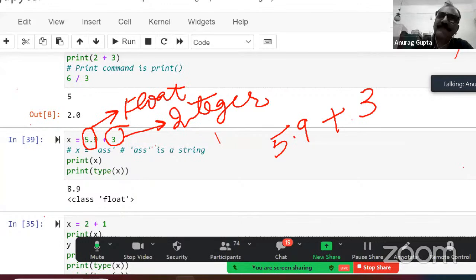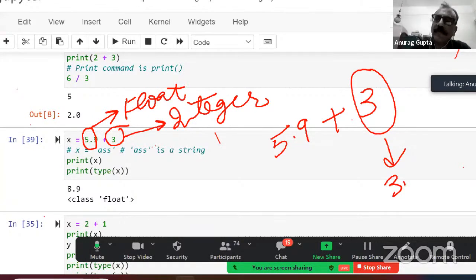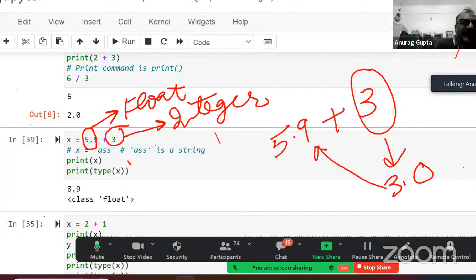It will first convert this 3 into a 3.0. That means it will convert the integer into a float, and then add these two together to give you the output of 8.9. That is why the type of X is a float and not an integer.